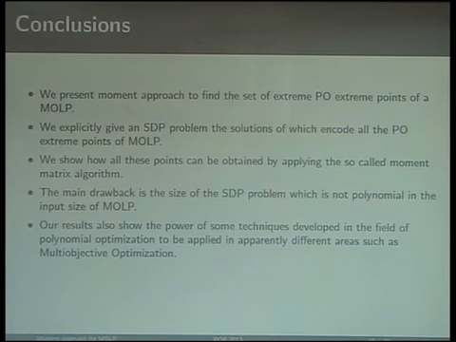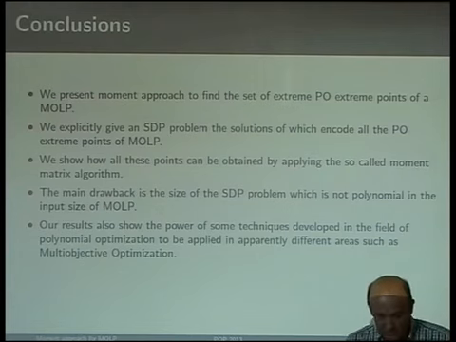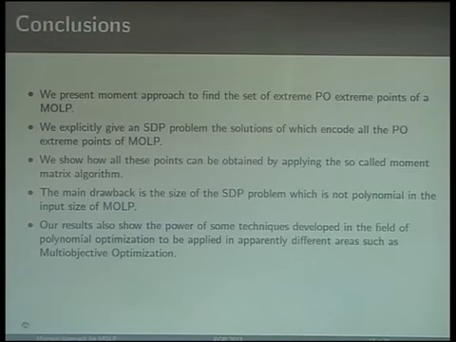In conclusion, what we have done here is we have applied a moment approach to find the set of extreme Pareto optimal point of a multi-objective linear program. We have constructed an explicit SDP, which is based on the Lasserre hierarchy that encodes in every generic solution all the information required to construct the multi-objective set. It is also shown that we can get those points using this moment matrix algorithm.